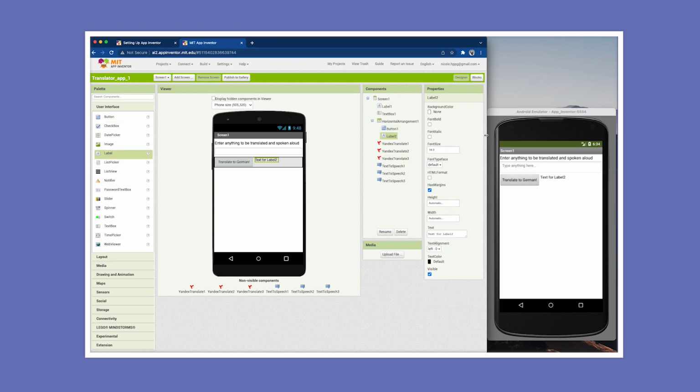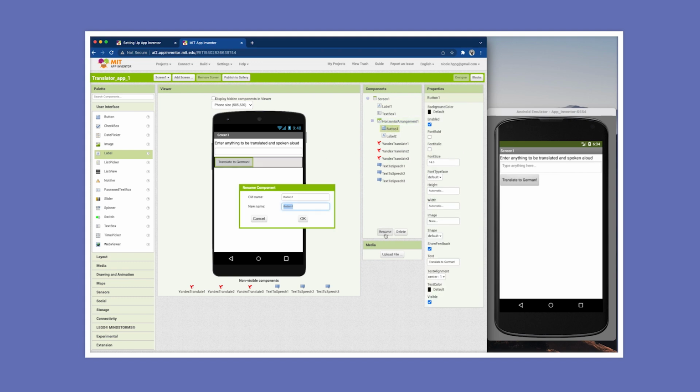Now the label is important because the label is going to write out the translation. So I'm going to delete the current text. Now I'm going to take a look at the arrangement. I kind of want everything to be left, but I want it to be centered in the middle of the bar. And I'm going to rename this button because it's going to help me understand what's going on here. So I'm going to name this DE for German button. I'm going to rename this label DE translation for German translation.